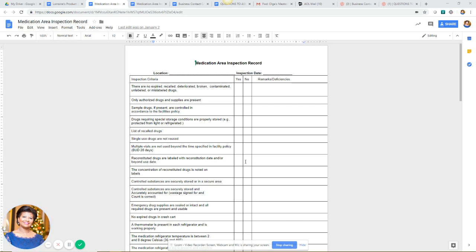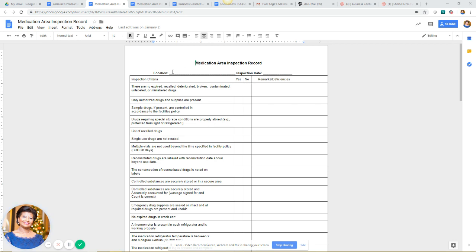So you have your client, you've arrived at the facility for the first time, you've met up with the director of nursing or the administrator, they know you're there, and now you've answered all their questions, found out what's going on, if there's anything that needs special attention. And now you're going to be doing the part of the work that you're there to do, which is to inspect the facility. So let's go through this quickly.